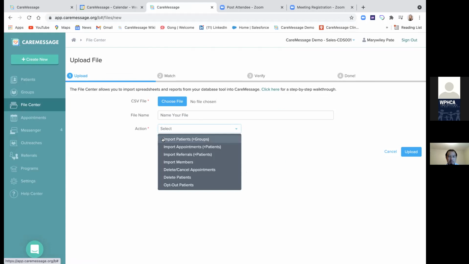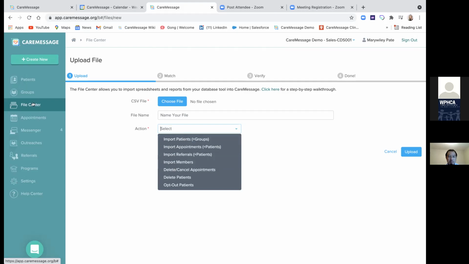You can import patients in groups. I really like patients in groups because groups allow me to do targeted campaigns. I can upload my hypertensive group, my diabetic group, my child immunization group. You can also import members. We encourage you to import your staff into CareMessage and communicate with them. I can't tell you how much this has helped other FQHCs with logistics and vaccines, by just being able to tell a member that we've changed the vaccine site from this one to this one. There are other things you can do, but let's focus on import patients with groups or import members.